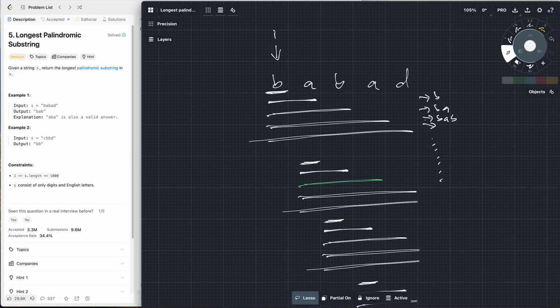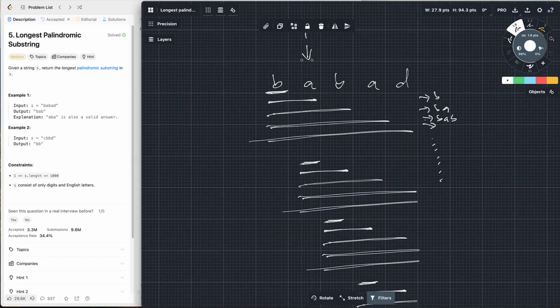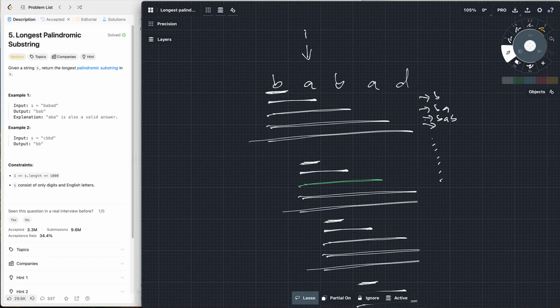There's one thing to consider that is very important here. A string can have an even number of letters or an odd number of letters, and that changes how we do a palindrome, right? So imagine we're iterating through the string and we get to, let's say, this A. Now, is this A the middle?